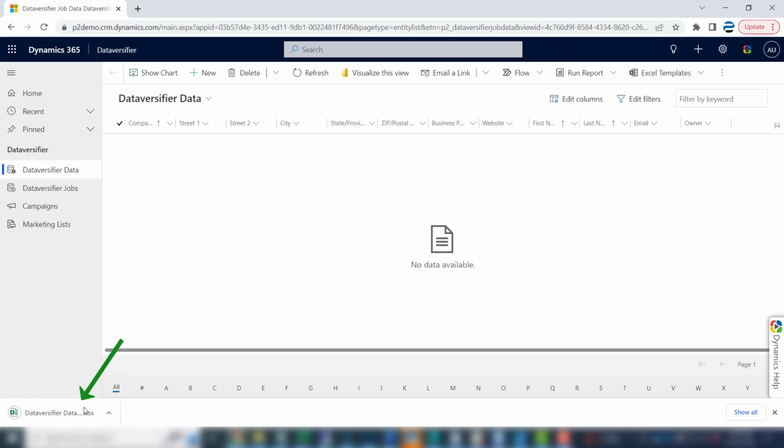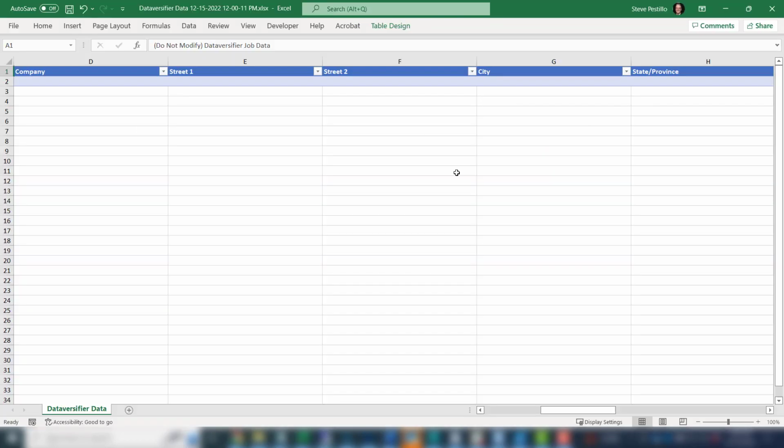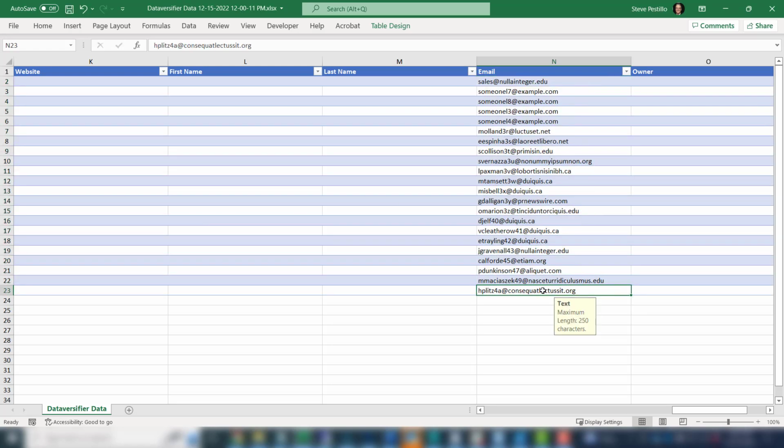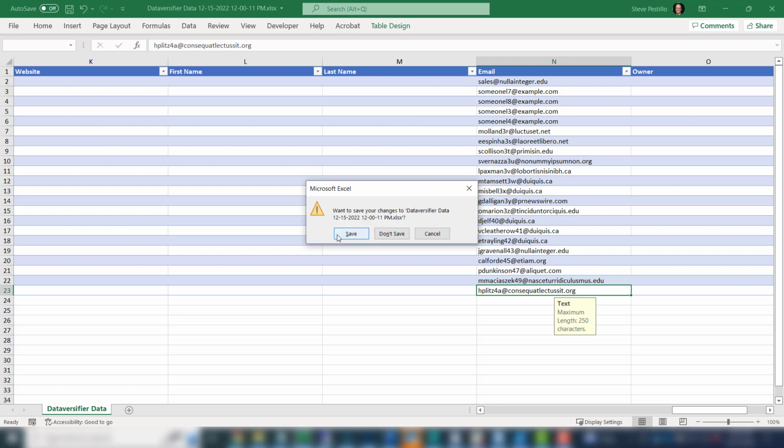Here it is down here. Now, why do we do that? Because the easiest way to get data into CRM is to start with something CRM understands. These field names, for example, are important to CRM. I'm going to navigate over to the email column and take all those email addresses I showed you before and put them right here in row number 2. There they are. Close it out, save.